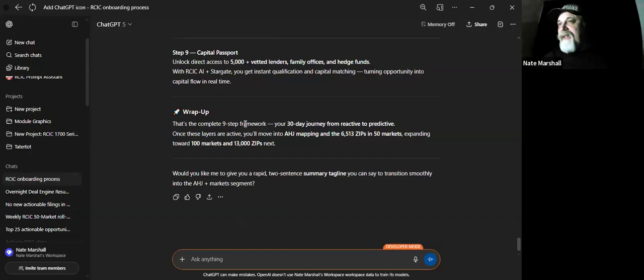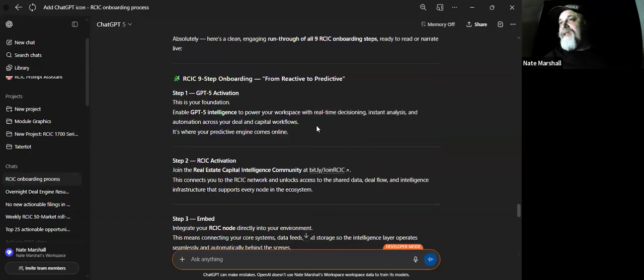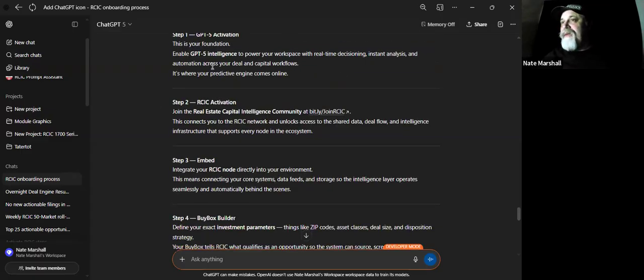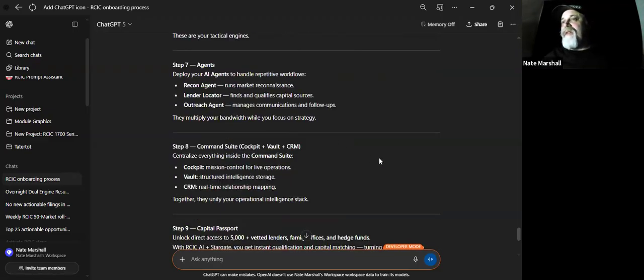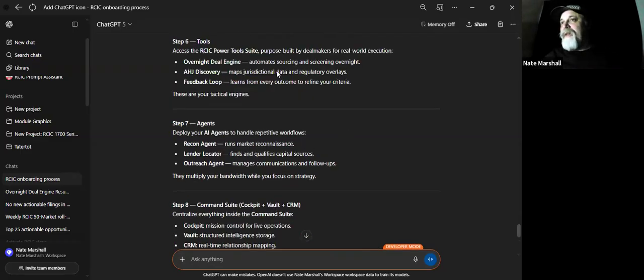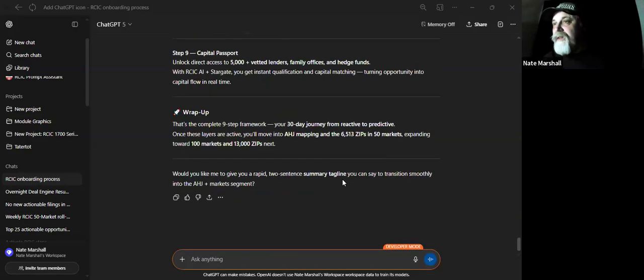So to wrap up on this, if you guys have questions, let me know. I can't see what your screen is, but if you follow the PDF, this is actually the latest, so I will make sure you have the PDF. If you've already gone through, you got your GPT-5, you put the bit.ly link in for step 2, you follow this process, you should be able to do it in 30 minutes, but you want to take more time on putting in your buy boxes and your markets and stuff. So it's cool.